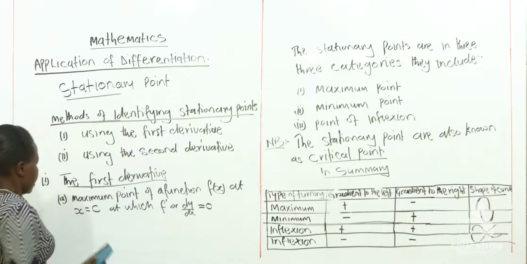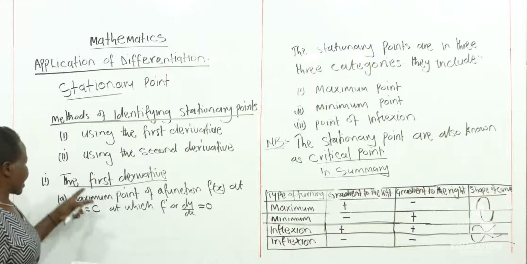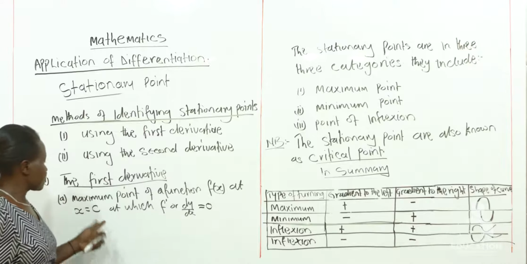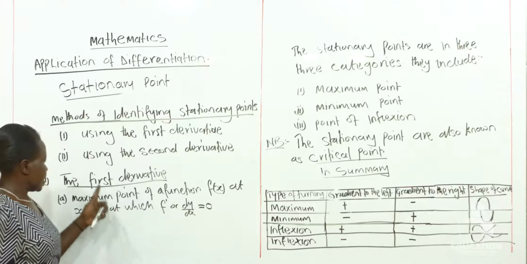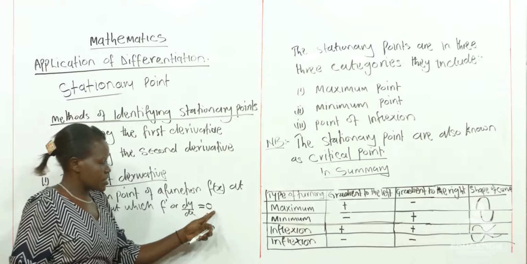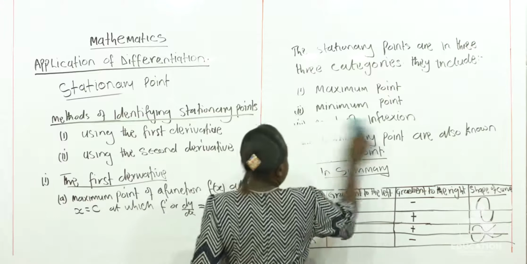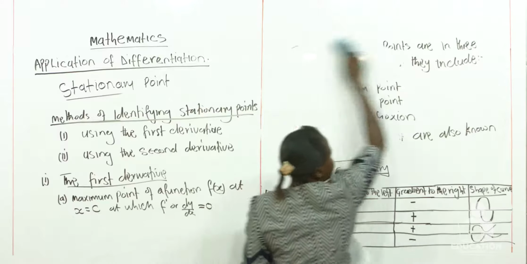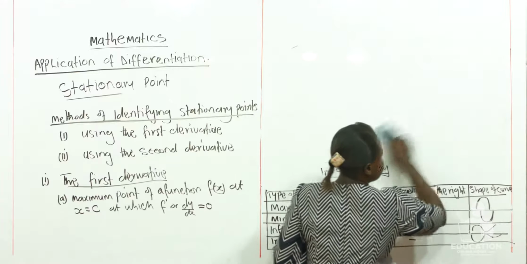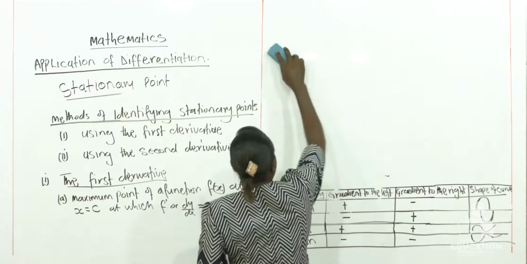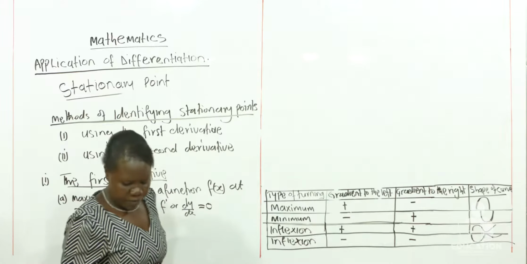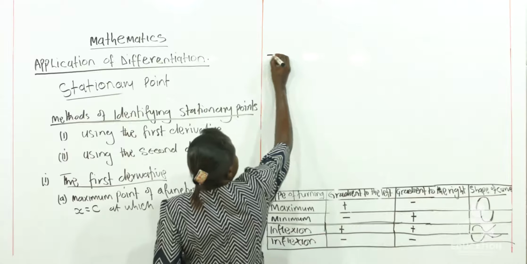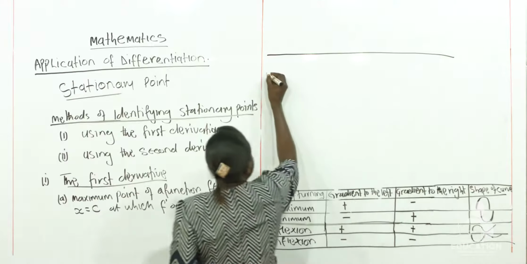So you may look at this. How do we use the first derivative specifically in identifying the maximum turn when the gradient is 0? Because we shall use the first derivative to identify the maximum, the minimum, and the inflection. Before we go to calculation, we can have this table.